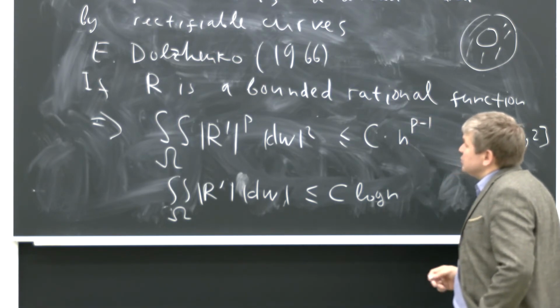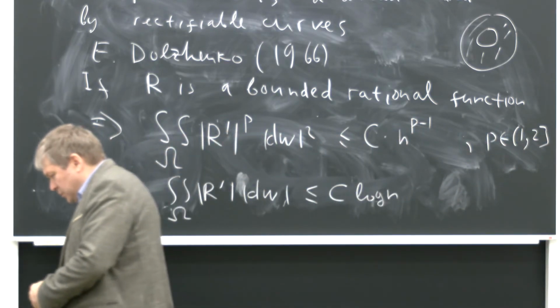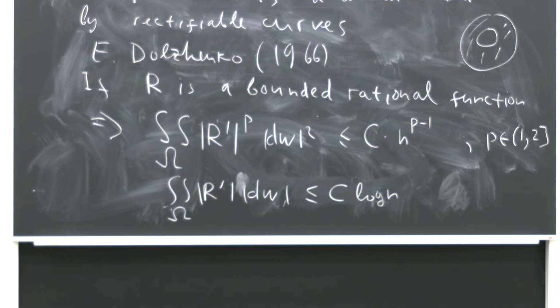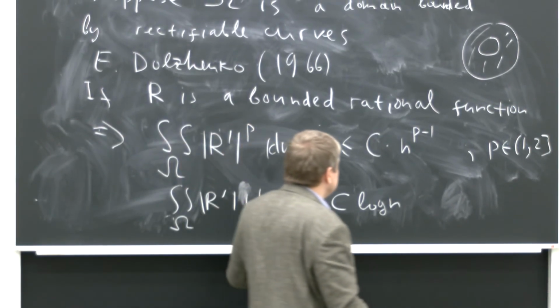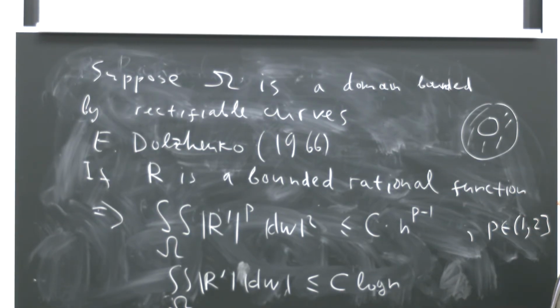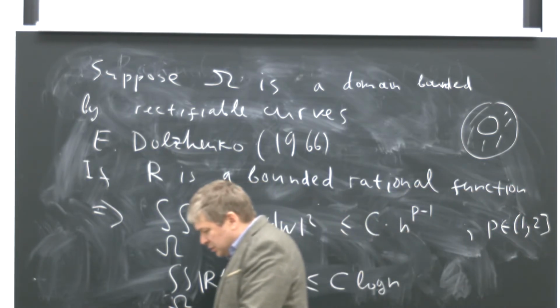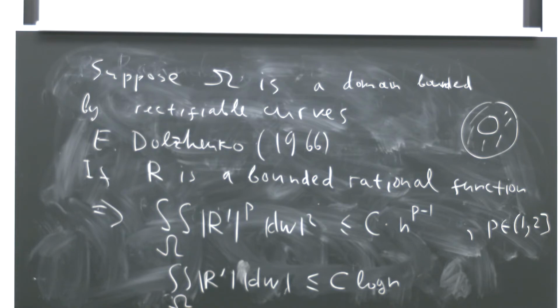But he proved this under the assumption that this domain has a curvature at each point, and this curvature satisfies some Hölder conditions. So this is quite a restrictive statement. So with Anton, we proved this result under the restriction only that the domain has no inner zero angles.